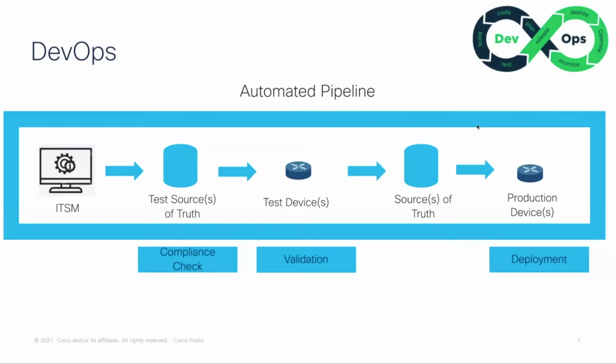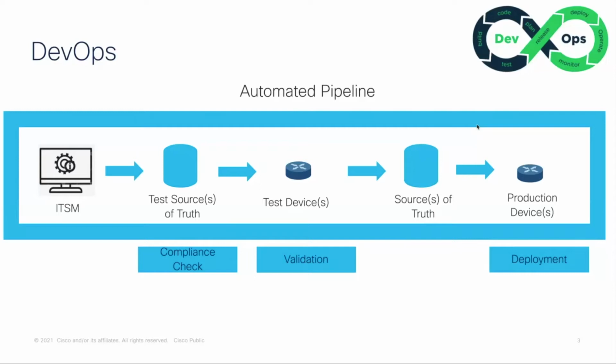Next, if that passes, since the infrastructure is code now, we can spin up a test environment. And the test environment can have the device with the operating system it's going to have. We're going to push that config to it. Does it take it? We might even have some other tests that say, hey, look, does it do what it was supposed to do? And if that passes, then we're going to go ahead and send that to the next version control for the production devices.